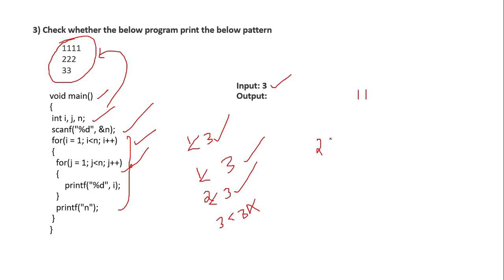Again j is equal to 1, and the i value will be incremented, so i will be 2 now. 2 less than 3, condition true, so we come into the inner for loop. Again the j value is 1, 1 less than 3, the condition becomes true again. So the i value 2 will be printed on the screen, and for the next j, again 2 will be printed. Similarly for i value 3, 3 will be printed like this. Do you get this output?